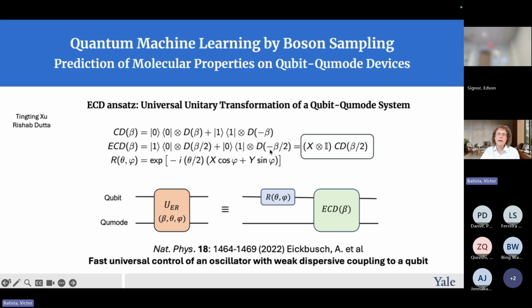This other set of matrices is equivalent to having applied a knot to the qubit and then a conditional displacement to the cavity. And here, this green block represents all that. Now, these are two of the transformations that we can perform. One is a rotation of the qubit, and another one is that ECOT conditional displacement, which corresponds to a knot on the qubit and a displacement of the cavity.